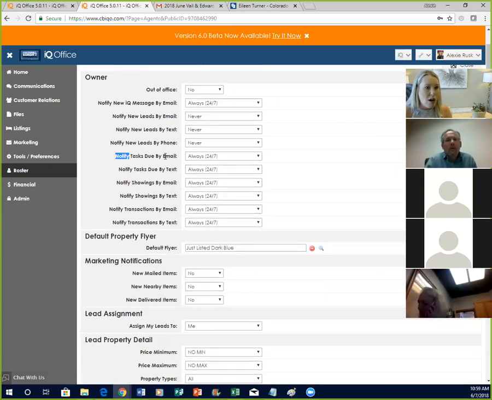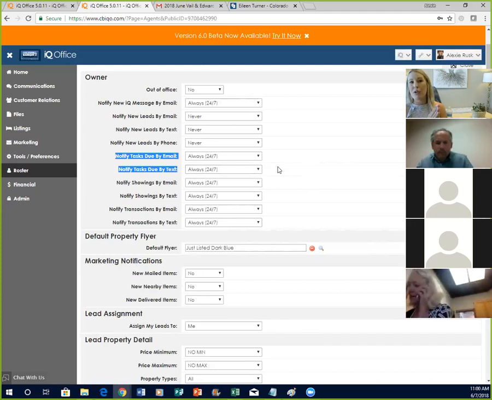The next few are tasks. As I showed you on your dashboard, you can set up tasks for yourself. So if you need to follow up with an inspector, follow up with a client, or send a document, you can set up tasks. Here's where you're selecting, do you want it to email you when you're supposed to do something? Do you want it to text you?